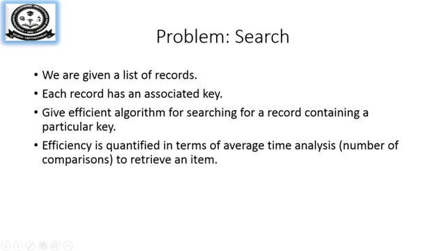So what is the problem we are going for searching? If you have multiple records and you need to search for a particular desired record, a problem comes if the number of records available is too large. So we are trying to find a technique which is more efficient and has a good average time in finding the desired record among the set of records.